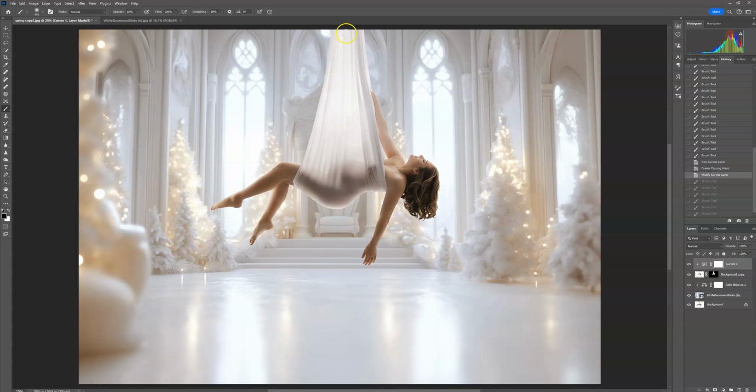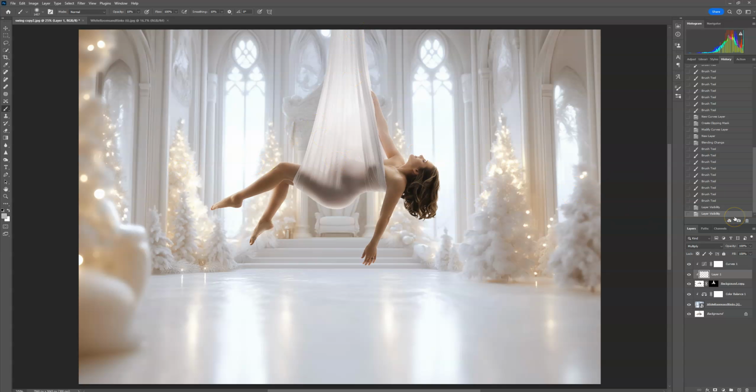I'm going to darken the wrap a little bit up at the top, so I'm going to add another layer on multiply blending mode. 10% opacity is good. I'm going to hold down Alt on my keyboard and grab this gray back here, and I'm just going to brush a little bit over that up there. And all that did was add a little bit of shadow up at the top of the wrap where there's not as much light coming through as there is down here.